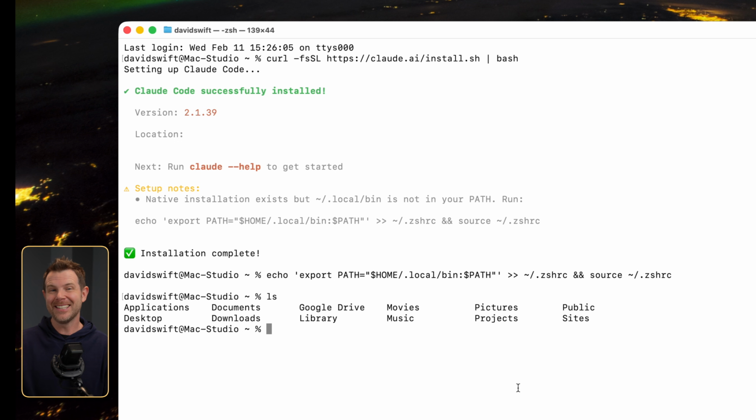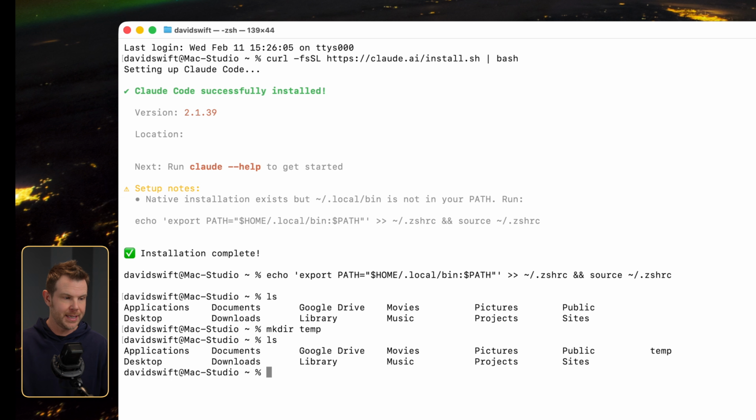But if you're dedicated to learning the command line, well, I commend you. There is a way to create a folder. Just type mkdir and then create your folder. I'll just create a temp folder here. Now, if I show the list of folders again, you can see I've got one right here. Now, if I wanted to get into that folder, I'll type cd, let's change directory, and then temp, and now I'm inside of that folder.